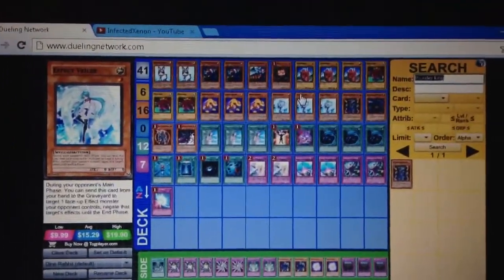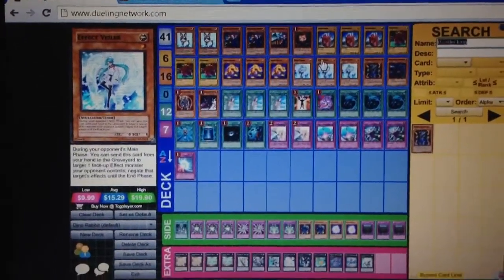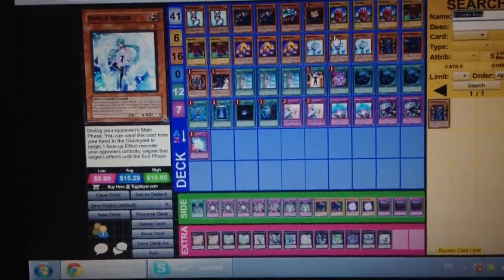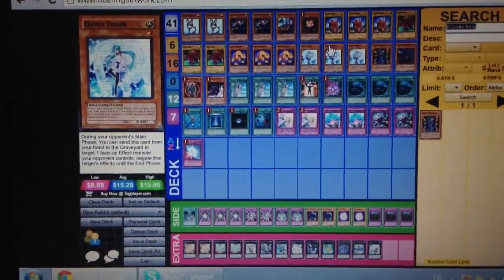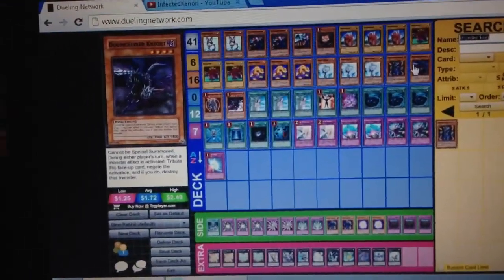Veiler is very necessary in this format. You need to discard it too. It's really good in this meta, and it'll probably be very prevalent in the next meta as well. So 3 of them is great to main deck. Then we play 1 Thunder King and 1 Doomcal. They're just really good 1900 beat sticks with amazing effects.